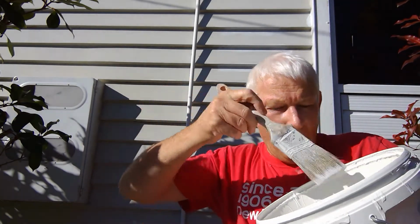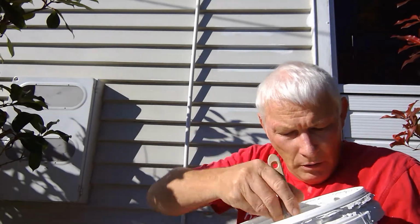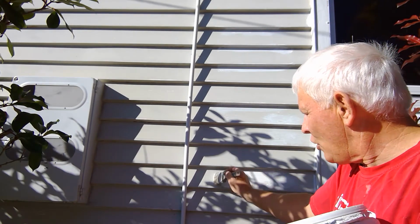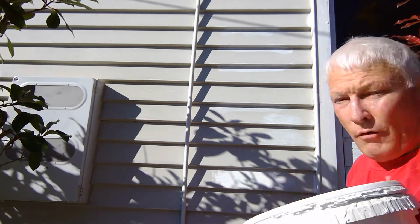So I'm going to take a bit of paint. Not too much, so you can see it on my paintbrush. That much. I'm going to paint it on that brown spot just here to cover it, so to prime. So here it goes. Are you watching? I'm going to go one way and back. Here it goes. Can you see it all nice and white? So I'm painting it back and forth. That is called an undercoat.